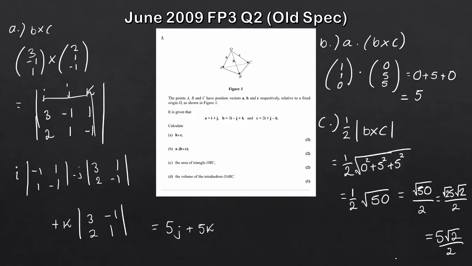So like you see, these questions, once you've got the hang of them, they're quite nice. They're very similar. The next one then, to finish off with, is just the volume of the tetrahedron. So like you see, it's just one mark, so it should be pretty straightforward. You've just got to remember the formula. Now the formula, so what I'm just going to quickly do is clear my previous working.